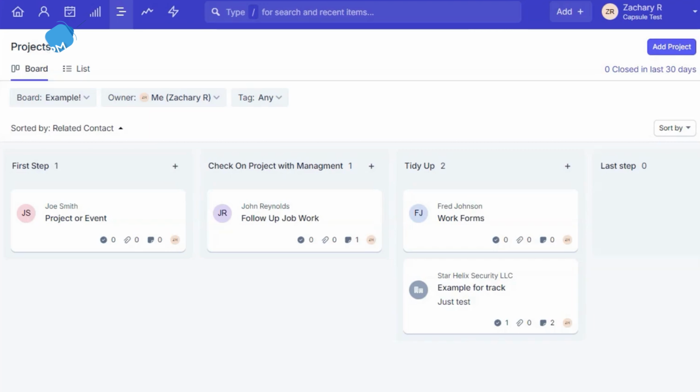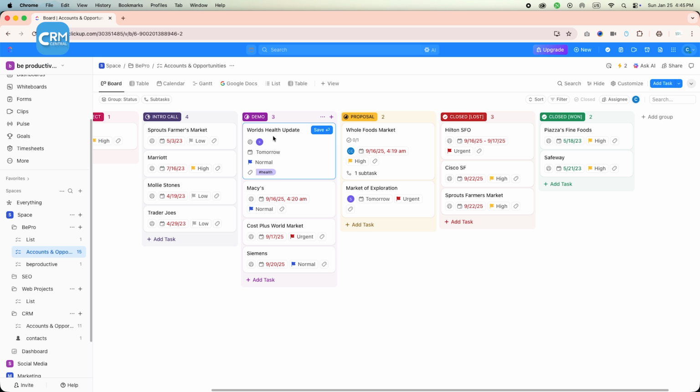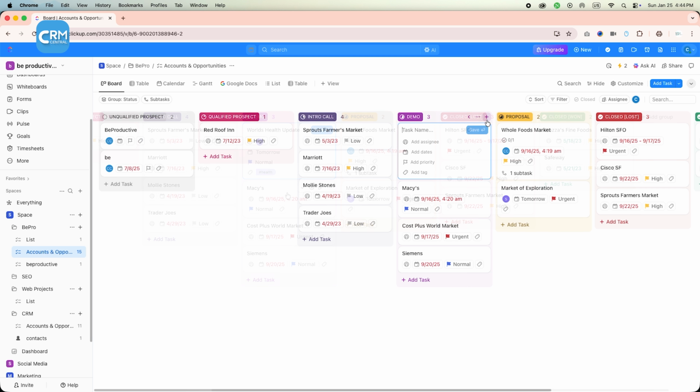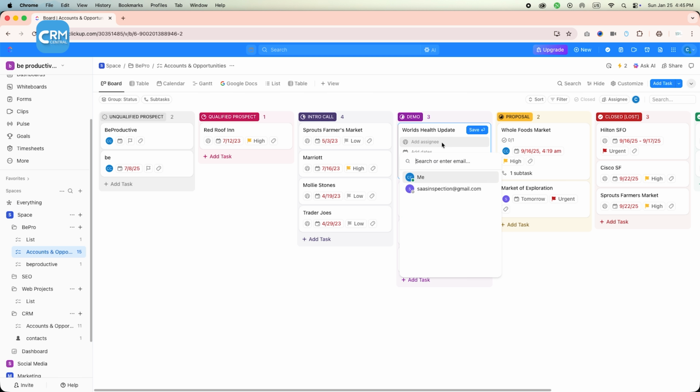It's designed to be used by anyone, even if they've never touched a CRM before, which makes onboarding new hires a breeze. In contrast, ClickUp gives you a blank canvas. You have to define your own statuses, like new lead or contract out, to build your pipeline. While this takes a few extra minutes to set up, it gives you way more flexibility.